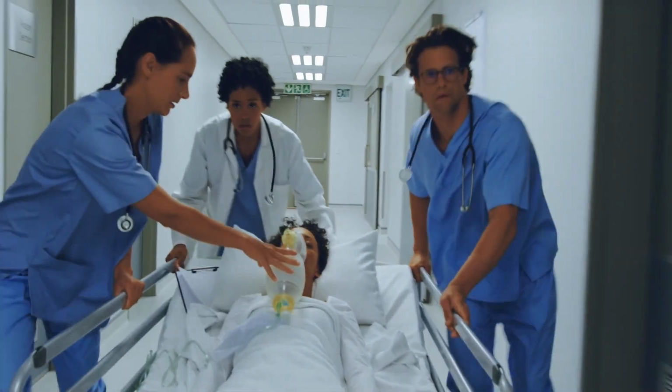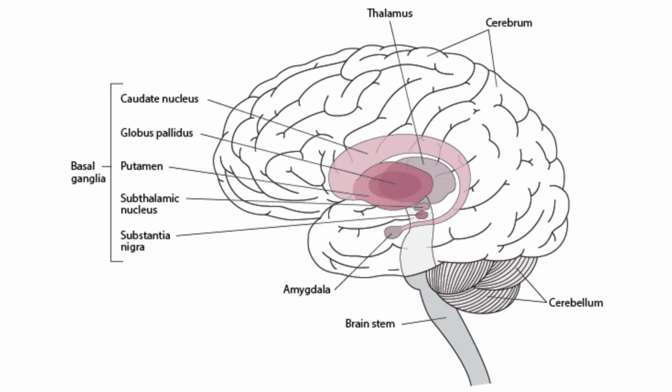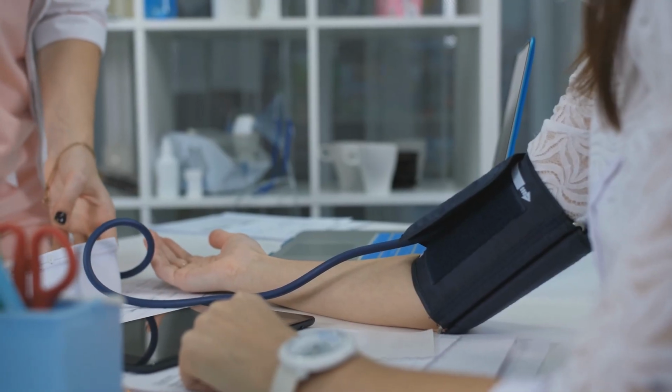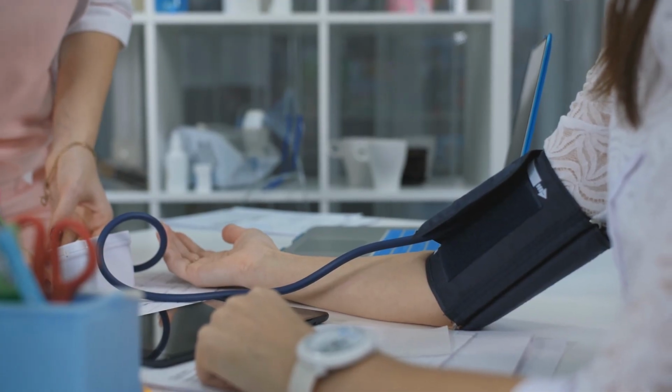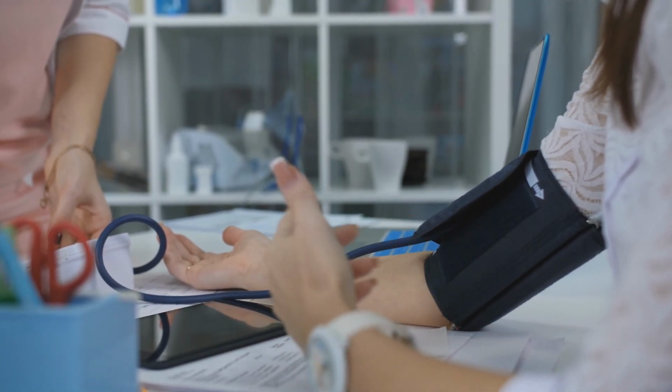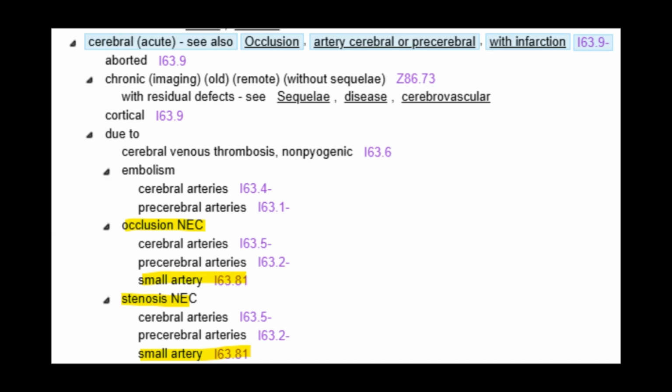Blood vessels in the deep layers of the brain include such areas as the basal ganglia and the thalamus. There are certain health conditions that can cause blood clots that lead to a lacunar stroke, including hypertension, hyperlipidemia, clotting disorders, COVID-19 virus, and other infections that kill tissue on the body. So when looking up the ICD-10-CM code for a lacunar stroke, you will need to first locate the term infarct, followed by cerebral, and then either occlusion or stenosis to find the term small artery, illustrated here.